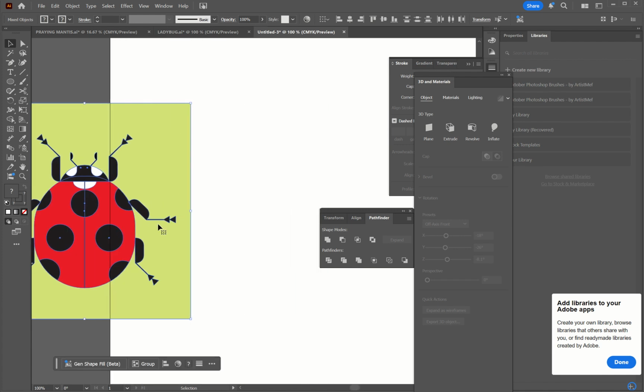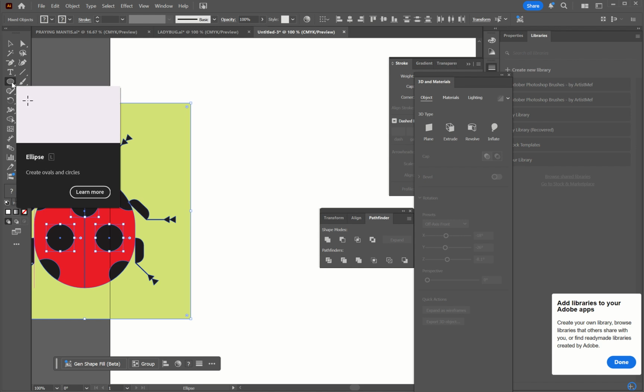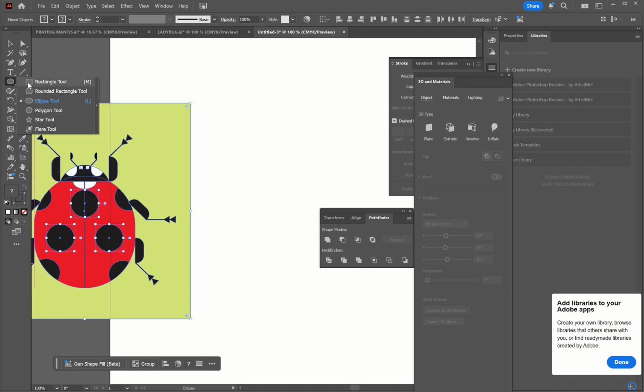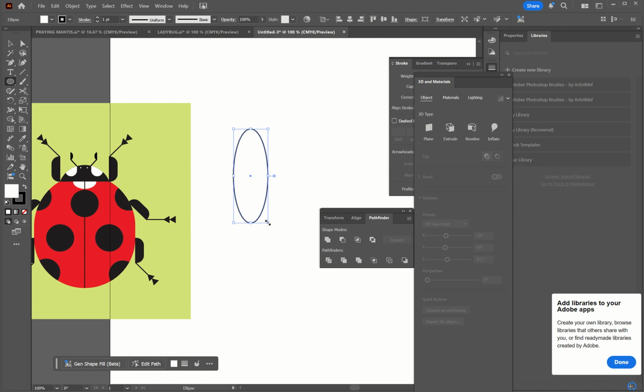This is where learning your keyboard commands is going to come in handy. So I'm going to get the ellipse tool, which is L on your keyboard. If you haven't used the shape tool yet, you might have the rectangle tool at the front of the stack. If you click and hold down, you'll be able to select the ellipse tool, or you can hit L on your keyboard to bring it up. If you hold down the shift key while you're clicking and dragging out a circle, it will be a perfect circle. If I'm not holding shift, it can be an oblong or any other shape I want.